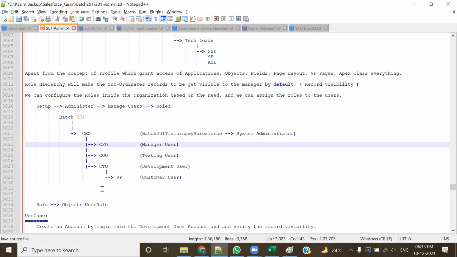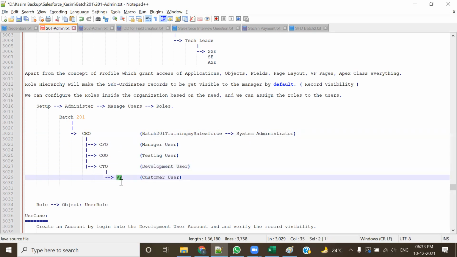अभी एक चीज और concept समझो यहाँ पे. It's like if I take the CTO as a user. So for the CTO, vice president is subordinate because he is working, he's lower in the hierarchy. He is working beneath the CTO. Let's compare to CTO, CEO, and CFO because they are actually on the same positions.